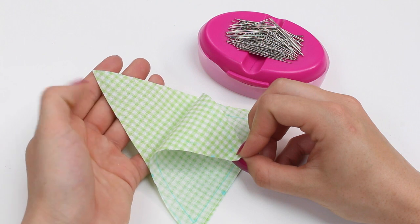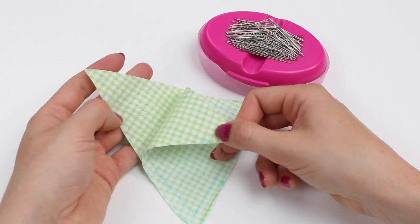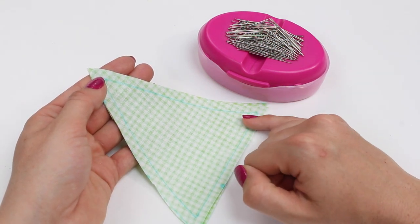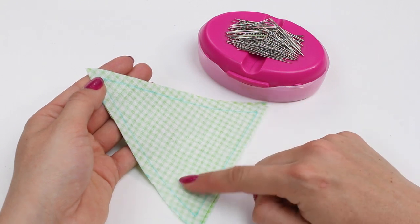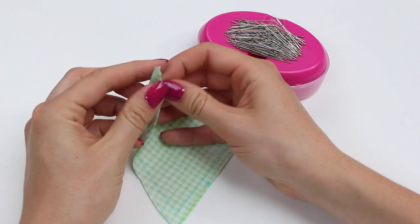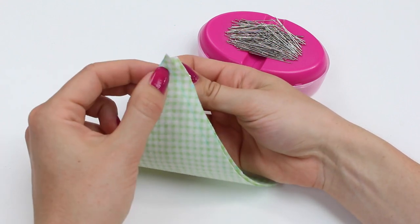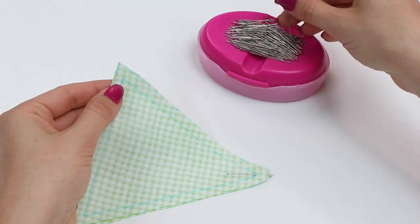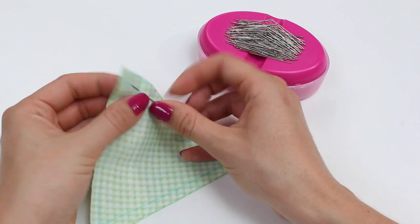So now we've got two pennants ready to go — a front and a back. We're going to position them right sides together, matching them up using the drawn lines. This is the reason we traced around the template for accuracy: you want all your lovely triangles to be the same size. Start by matching up the points, then check on the other side. If it's not quite right, lift one side and reposition it. Pin along the front side, double checking that the pin is coming through on the line on the other side.